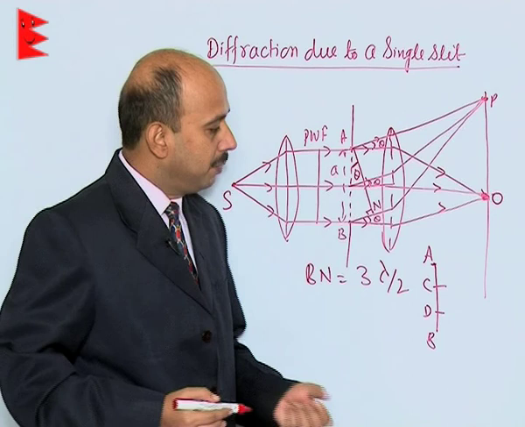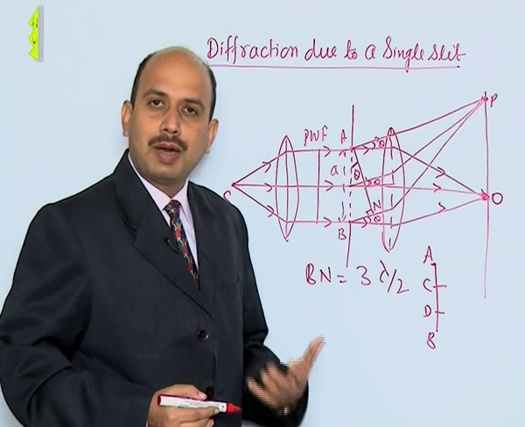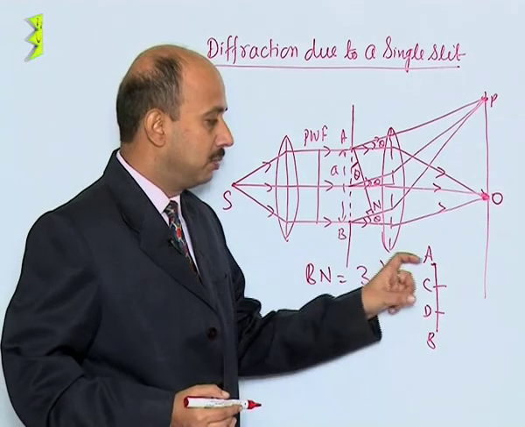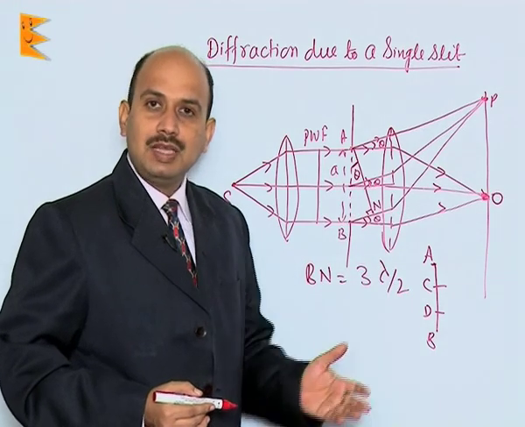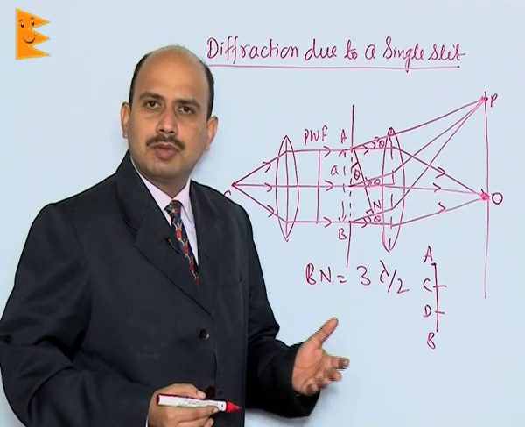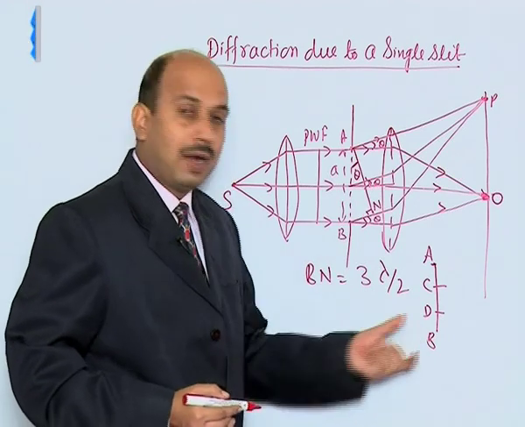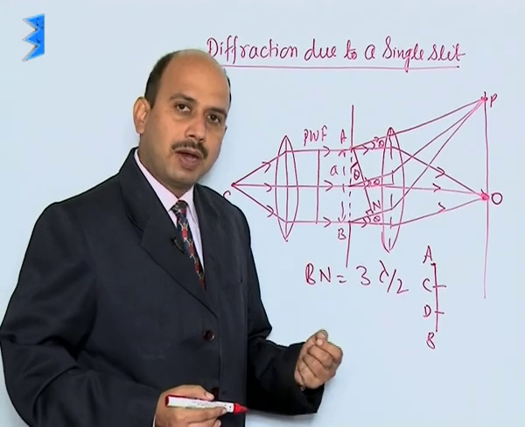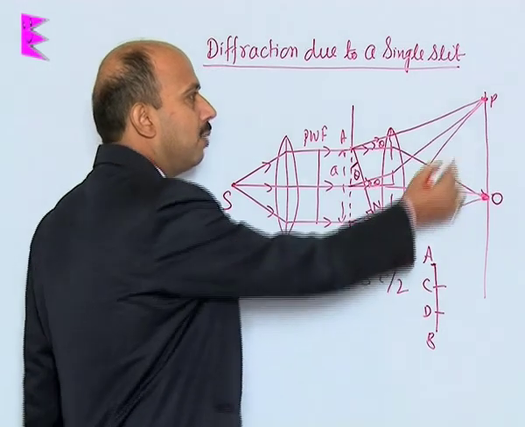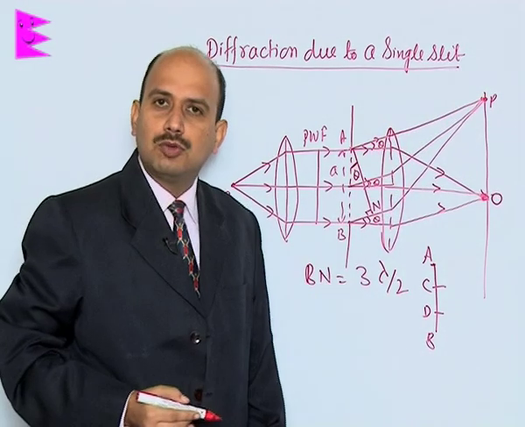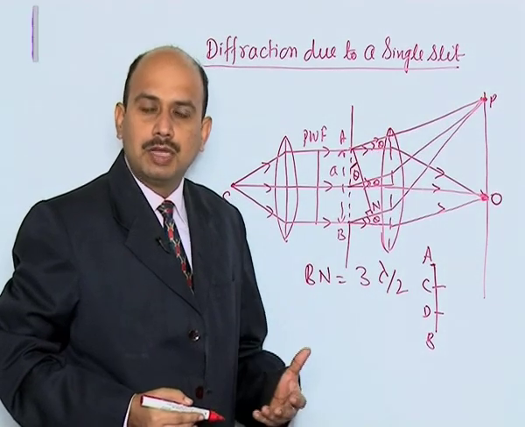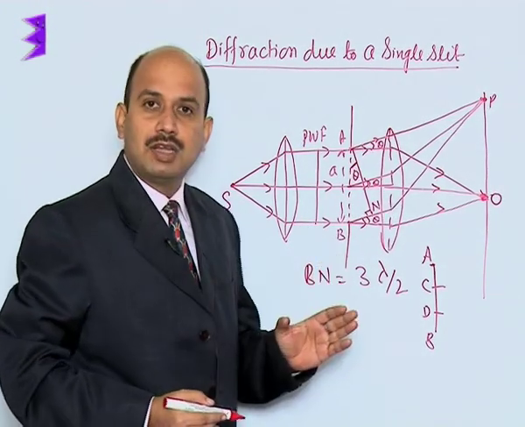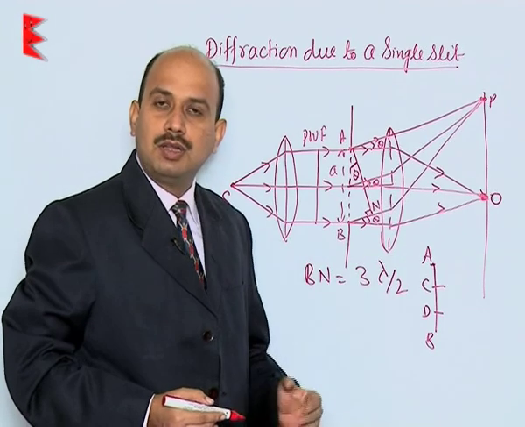So, the light waves coming from any 2 corresponding parts will have the path difference lambda by 2. So, the 2 corresponding parts of this wavefront will destructively interfere and they will be giving intensity almost 0, but one part will remain uninterfered, or we can say unused. So, because of the third part which remains unused, we get some intensity at this point, and this point is known as first secondary maximum. It means that at this point intensity will not be 0. This point can be on either side of the central maximum.